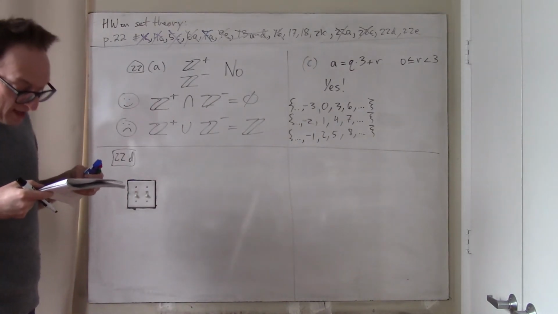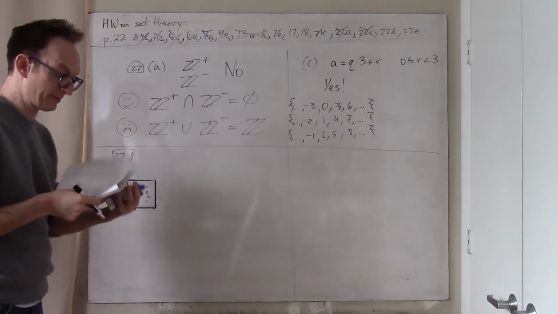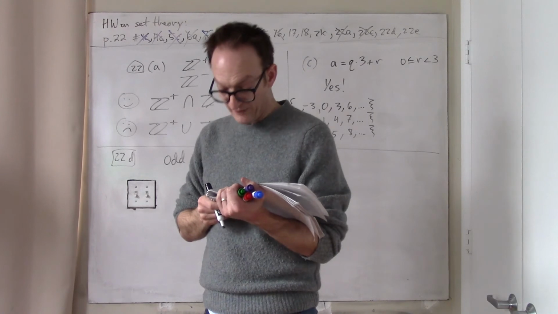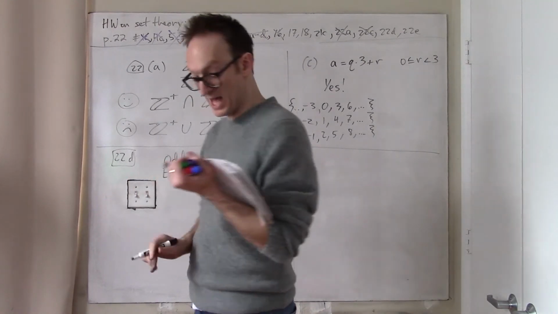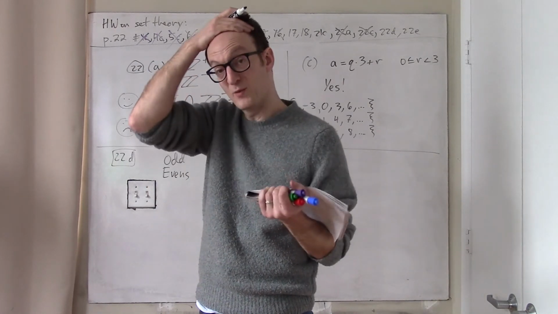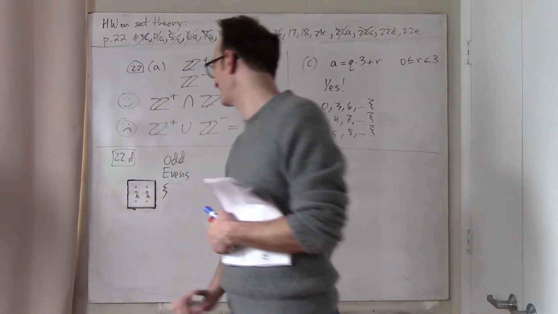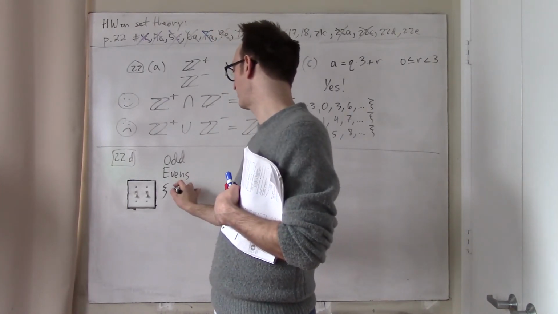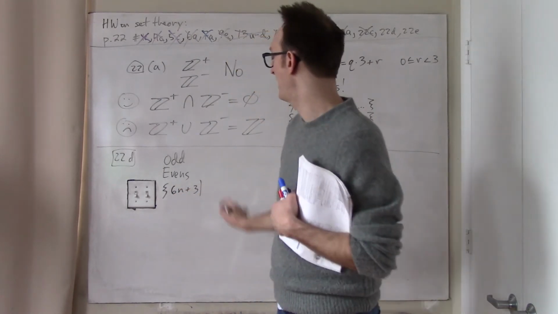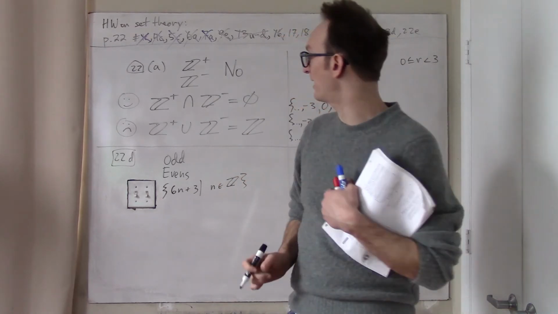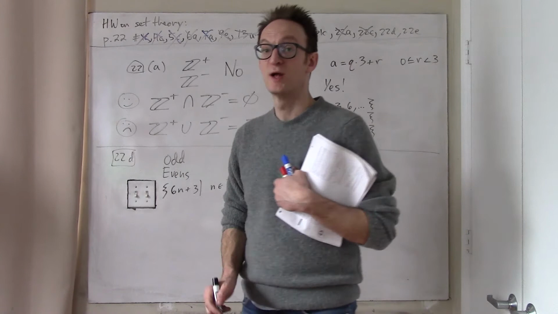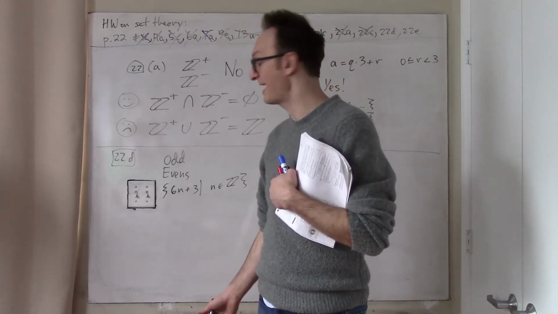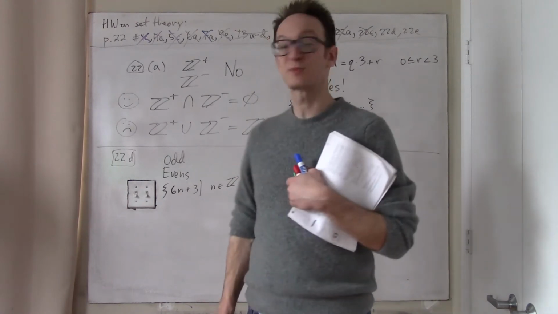22D says the set of integers not evenly divisible by 2. Okay, so let's just call those odd integers. And the set of even integers, okay, so evens, and the set of integers leaving a remainder of 3 when divided by 6. So that's all the numbers of the form 6n plus 3, where n is an integer. Okay, well, what can we say about these 3 sets? Well, it is true that if you union them all together, you get all the integers. So it's exhaustive. However, it is clearly not a partition because the sets are not pairwise disjoint.